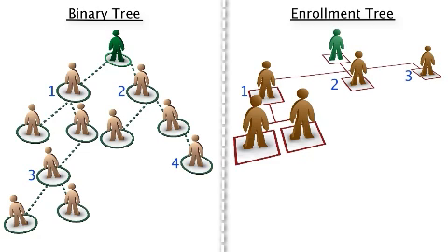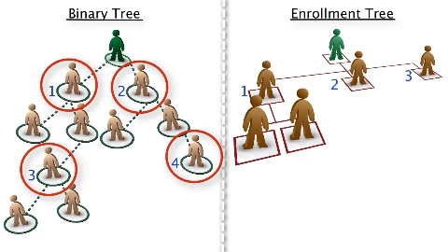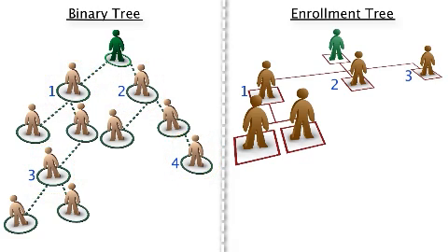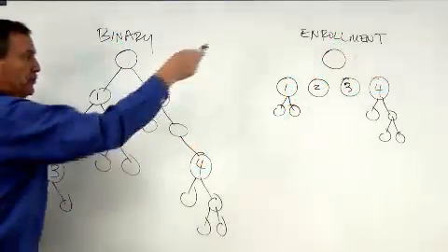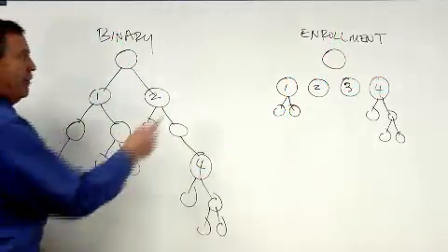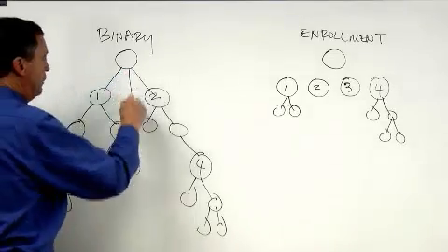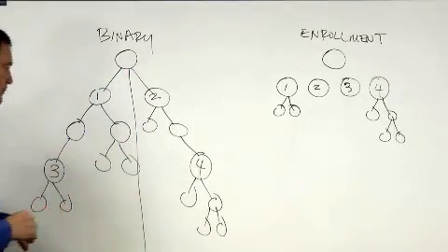You directly sponsored 1, 2, 3, and 4, but they're not directly under you. They're somewhere in the binary tree. You sign up your fourth person, he's going to be a brand new frontline leg to you in your enrollment tree. If you personally sponsor 50 people, you're going to have 50 enrollment tree legs, with these people somewhere in the binary. So there's a left and a right leg.